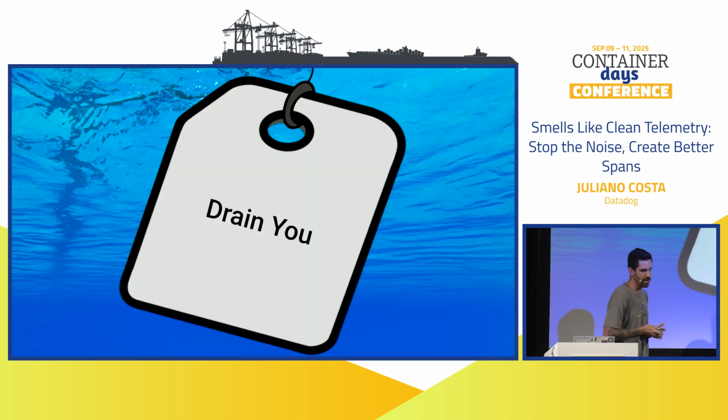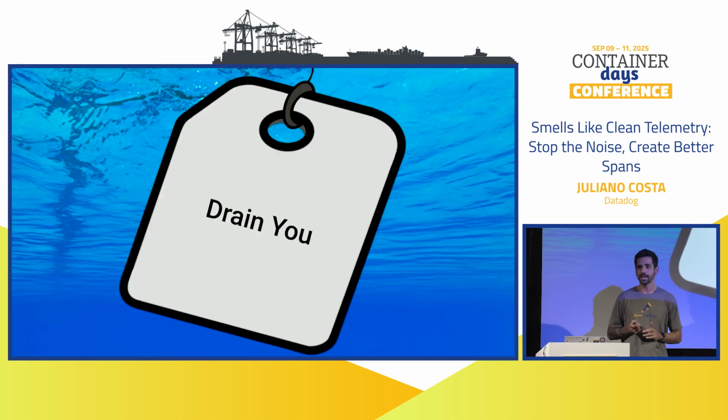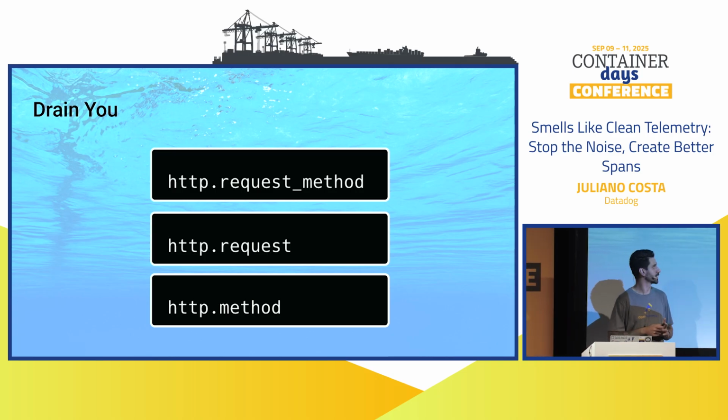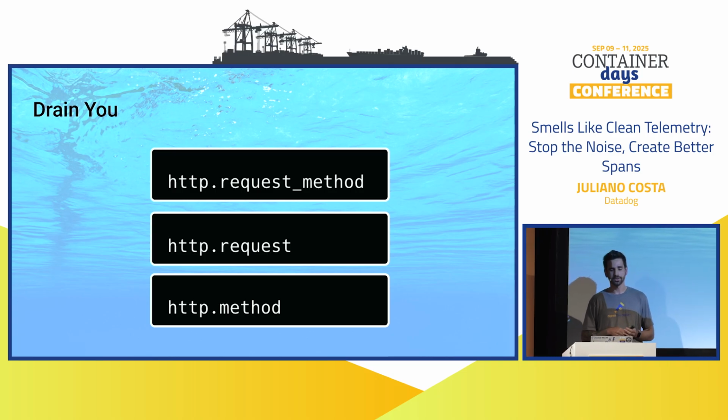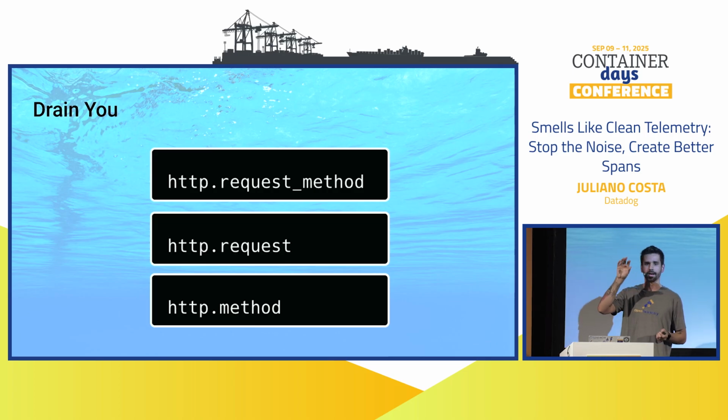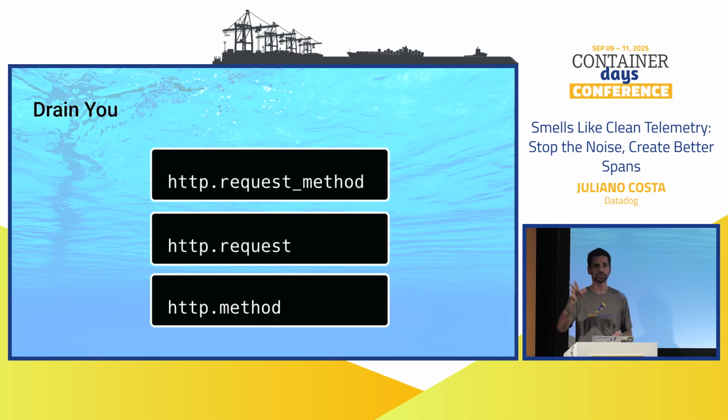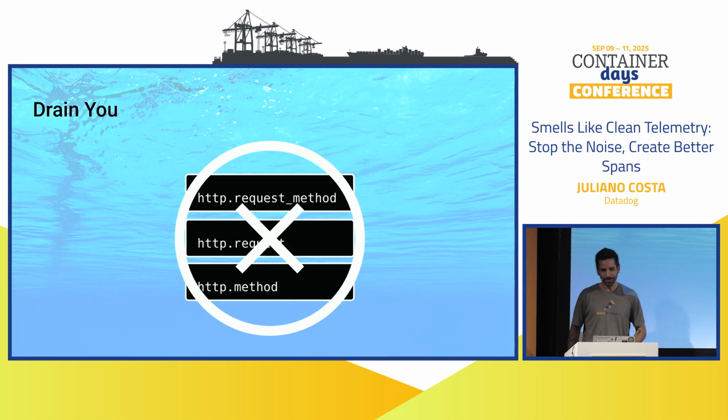Another thing to stay away from that will drain you is not following semantic conventions. So let's say that you want to register the request method as an attribute. Would you use http.request_method, http.request, or http method? 1? 2? Anyone? No? Okay. 3? Ah, cool. We have some people on 3. Well, sorry. That was a tricky one.